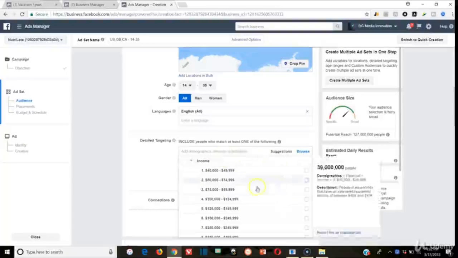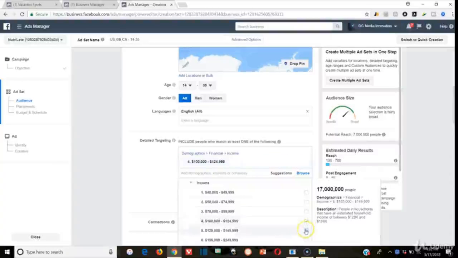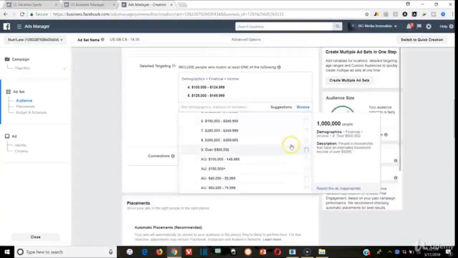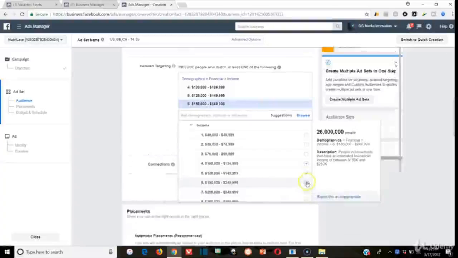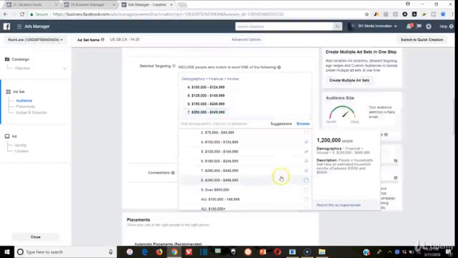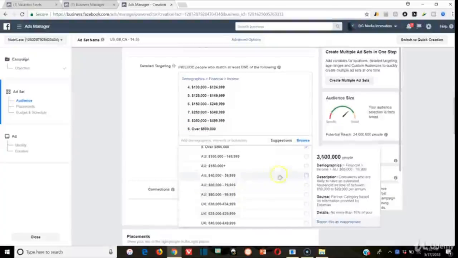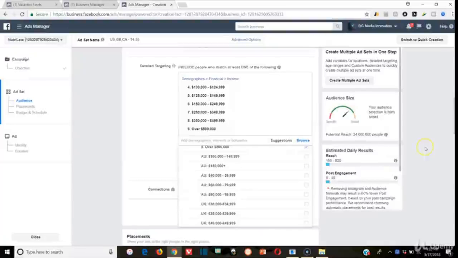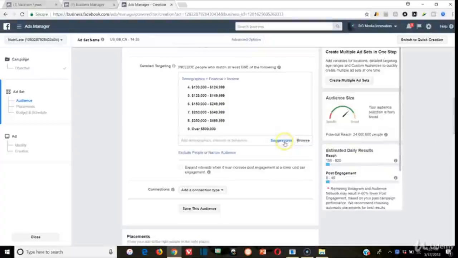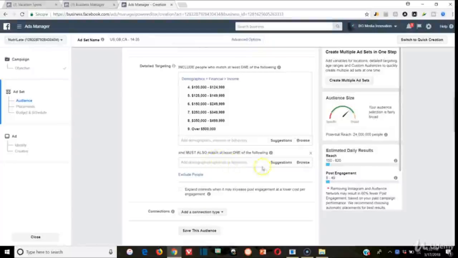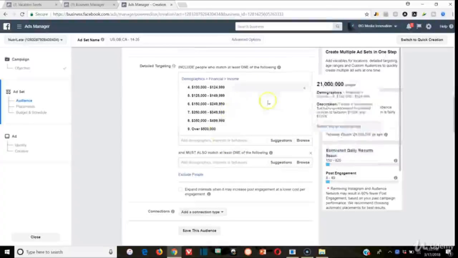And that will slowly, as you see here, if I wanted to potentially sell to anybody making over $100,000 a year or more, what I would do is I'd come down and check everybody that was above that, right? It's that simple. Literally go down the list and just check everybody that was above that, per different country. And then I'd come back in and say narrow my audience. You can also exclude people too.